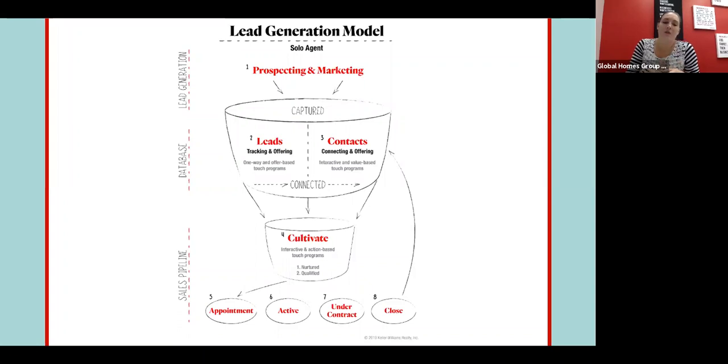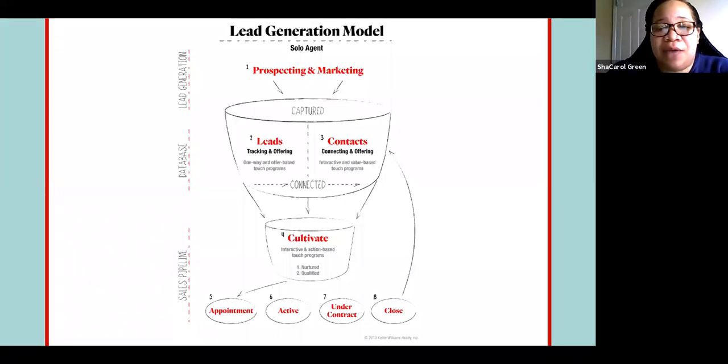Does anybody have an aha from this diagram? Vicki and Marisha, I can't see your faces, but I'm not letting you guys off the hook. And Marisha, I know you have a 2-year-old, so I'm going to give you a little grace. What does that mean to you, Vicki? You have to unmute yourself. Are you with us? Vicki. All right, Shakira, what does that mean to you? Unmute.